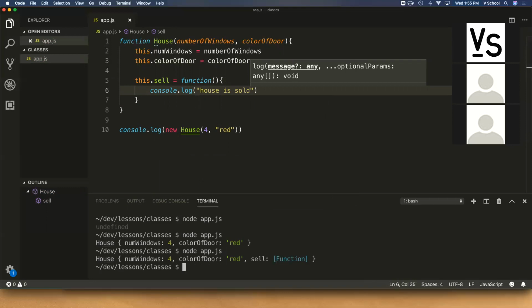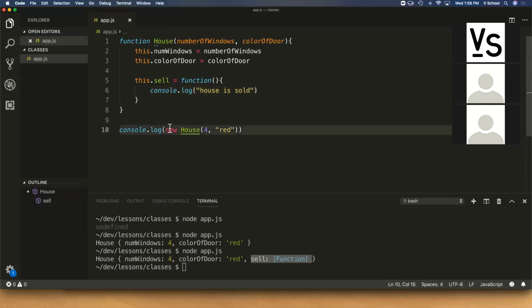So we'll still have that object, we'll have the method, and we can run that method. I'll break this up. You guys using const? Yeah, right? Yes.